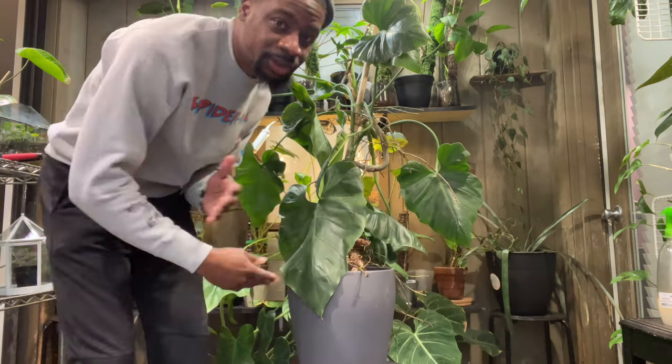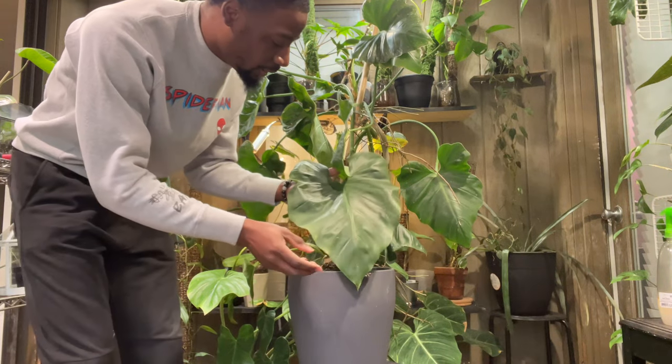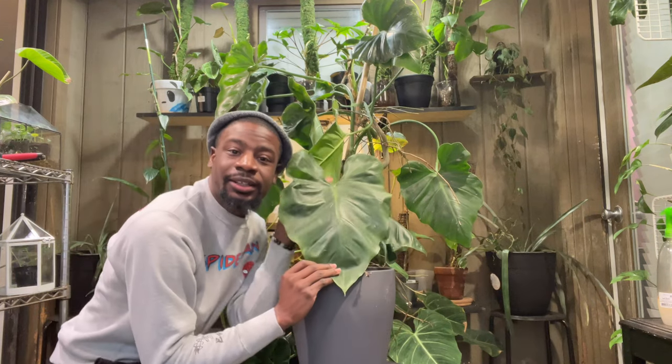Philodendron Giganteum. I'm gonna bring her in here and show y'all what we're gonna be doing, all right? So this here is my Philodendron Giganteum. Like I said, this thing is huge. Look at that size. Look at my head and how big the leaf is. It's bigger than my head, right?